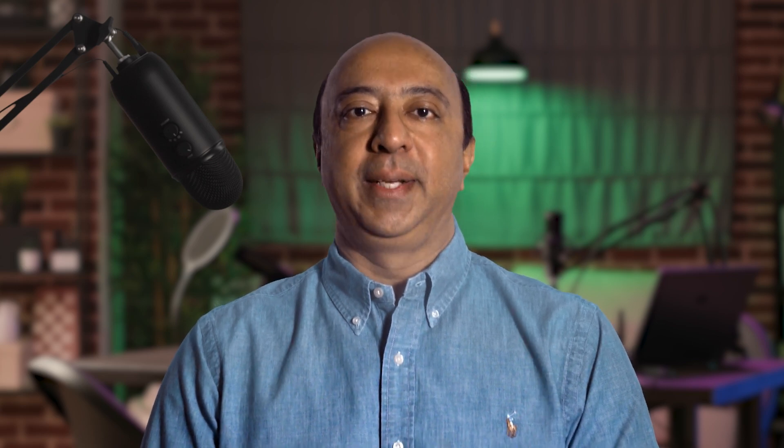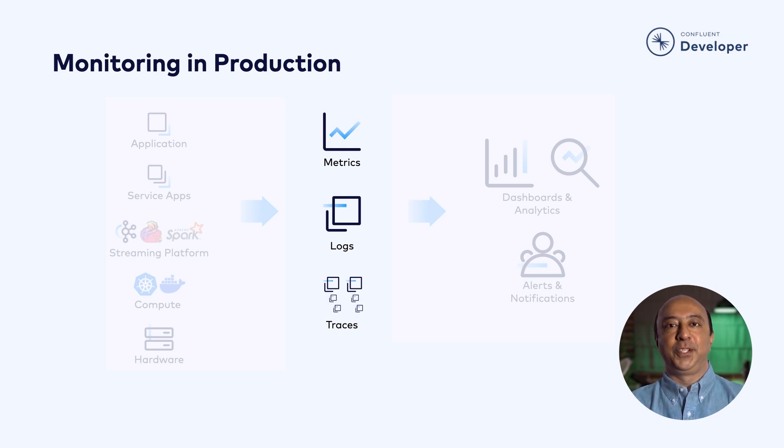This wraps up our testing. The thing to note here isn't just the fact that longer linger.ms gives higher latency or better batching, but how we incorporated metrics from three different sources to monitor our entire application. Our purpose is to illustrate that we need observability as well as knowledge of our streaming platform technologies to truly understand what is going on. I want to reiterate that what we are doing is ad hoc analytics — monitoring in production systems should be done in a more engineered way. We have worked with metrics and logs, but telemetry also includes traces, which are essentially logs with sufficient context to track an action across machines. We are in a distributed computing world, after all.